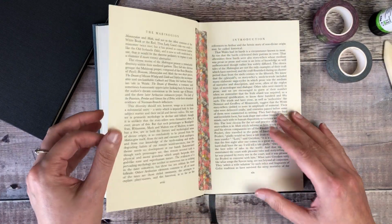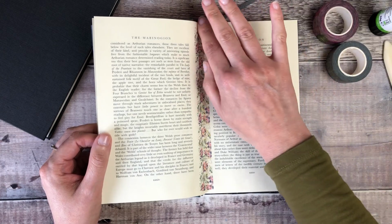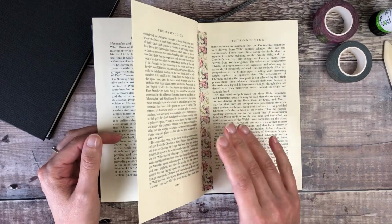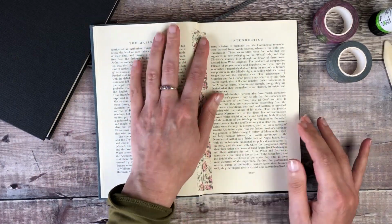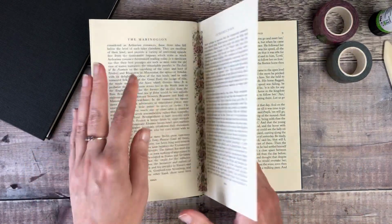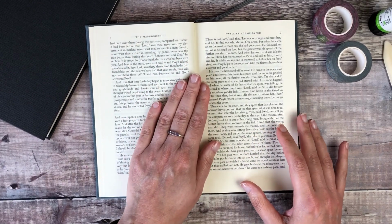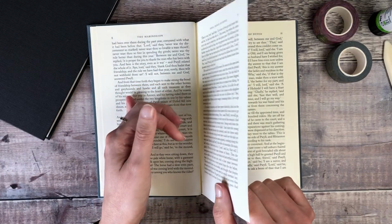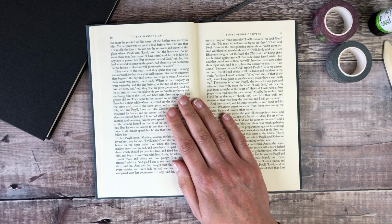So all I've done for now is just pull out a few, and another reason I did that is I could see that some of the pages at the front of this book were looking a bit loose as well, so I've actually used some of my washi tape to glue just to make sure they're nice and secure. So I'm going to pretend that those were just the normal pages in the front so that we can start together. So you want to then keep your first page that you're definitely going to want and fold it over.